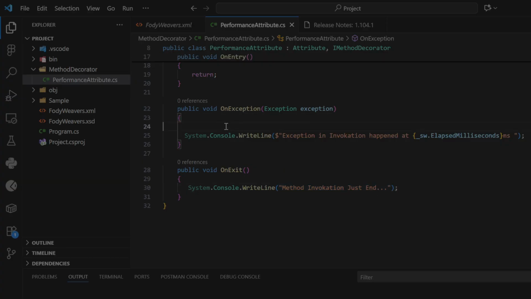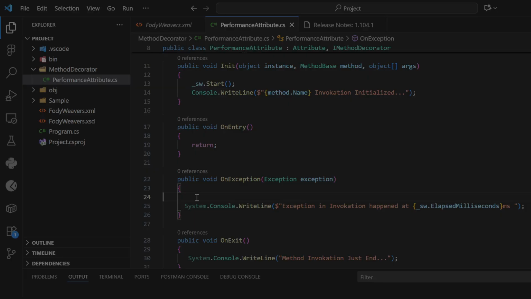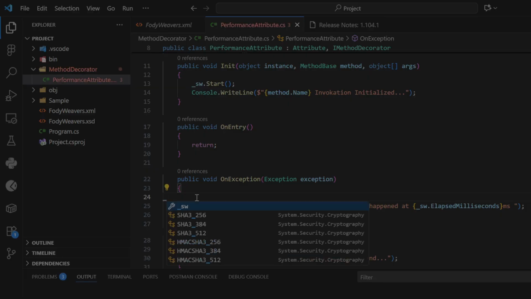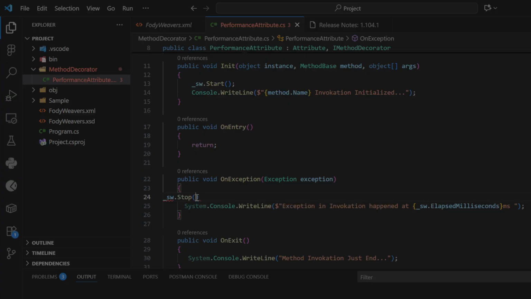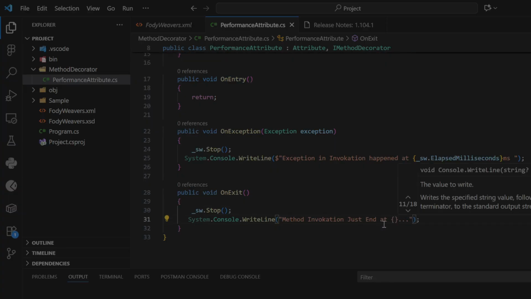So we need to stop the stopwatch here. I forgot to stop it here, and do the same for OnExit, and just ended at elapsed milliseconds. Oh, I did it wrong.